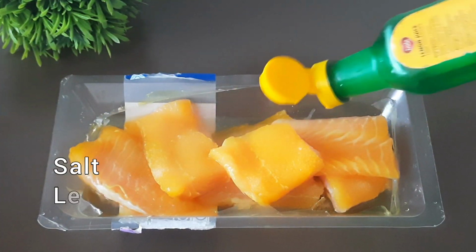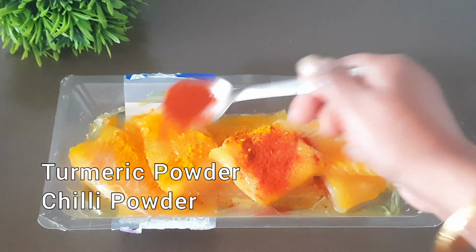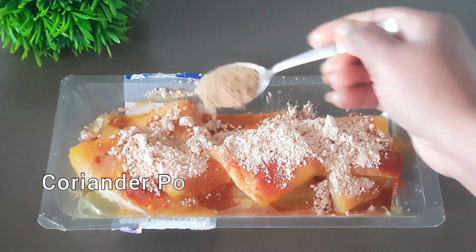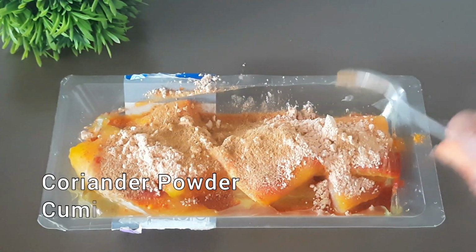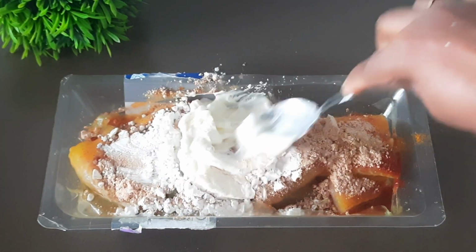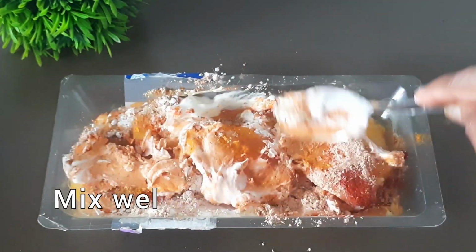Now I'm adding some salt and lemon juice, turmeric powder, chili powder and then a little garlic powder. We will also add 1 teaspoon of coriander powder and 1/2 teaspoon of jeera powder, some curd and corn flour. And then we are going to mix this all up very well.